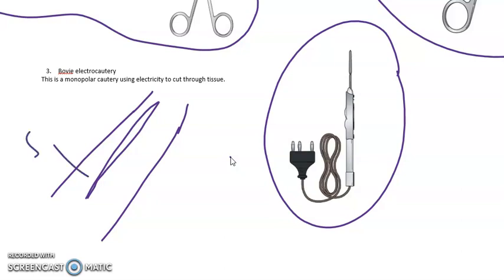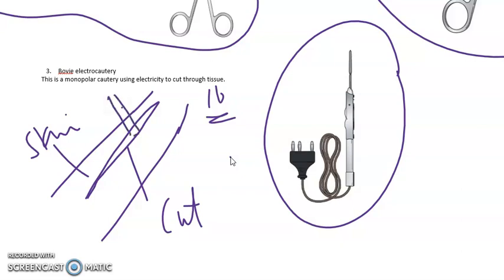This is your skin, and you made a cut with a scalpel number 10, so to say. And then now you use this Bovie electrocoagulator to go deeper. Why are you using the Bovie electrocoagulator? Because it is going to help you in making sure that your incisions don't bleed.